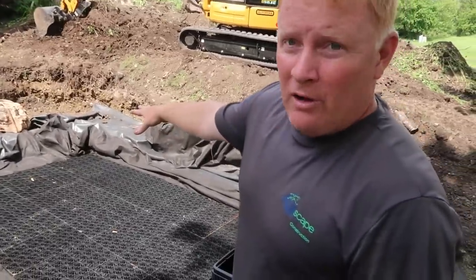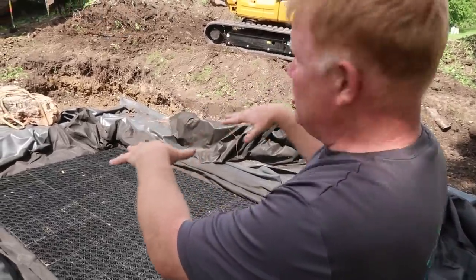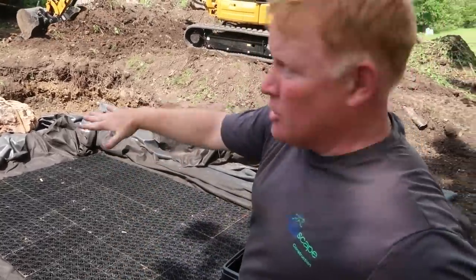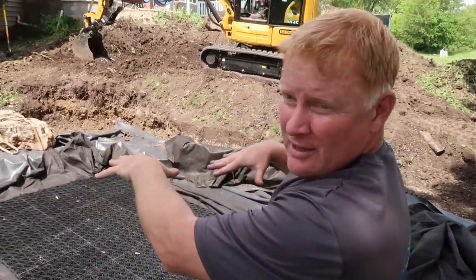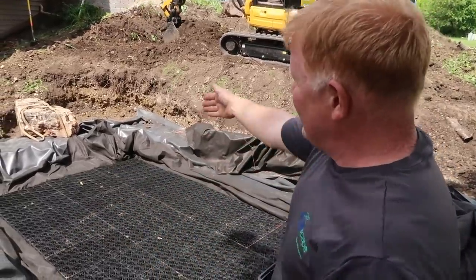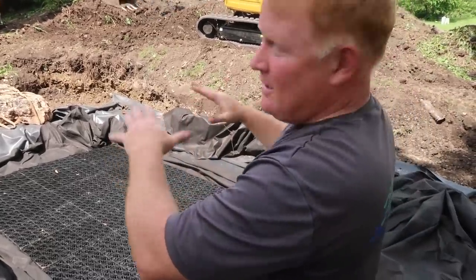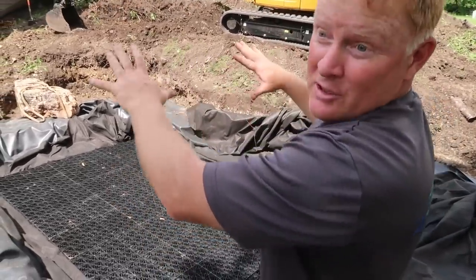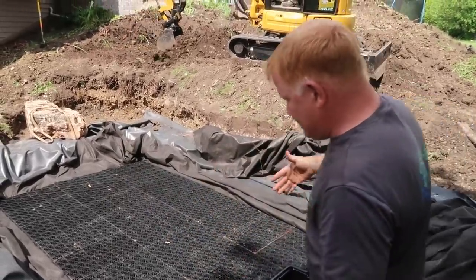Start with the bottom waterfall in here. The reason I want to start with that bottom waterfall is because it's going to help dictate the shape of how the bridge and the stepping stones are going to move across over to this area here. What I wouldn't want to do is start building the bridge and the stepping stones moving across this area, and then find that I don't have enough real estate to actually build my waterfall correctly. Way more important for me to get the waterfall looking to its fullest potential and then adapt the stone steps to move across. Look at how much real estate I have.